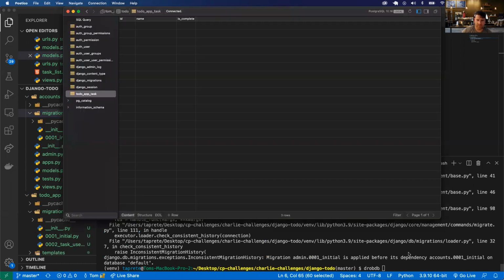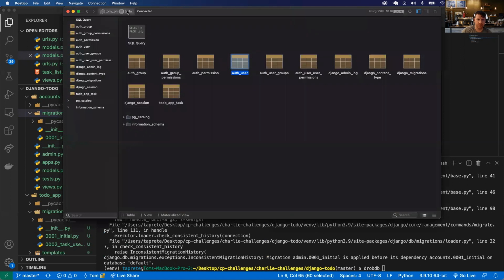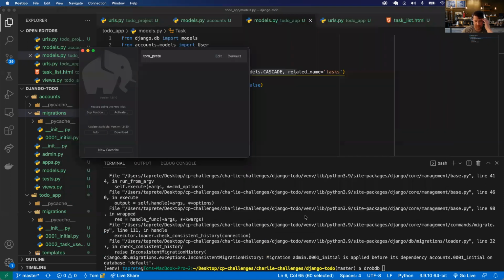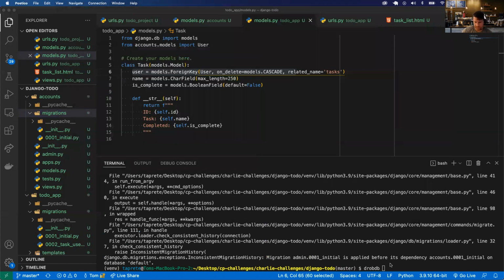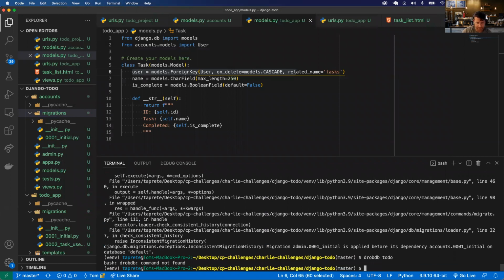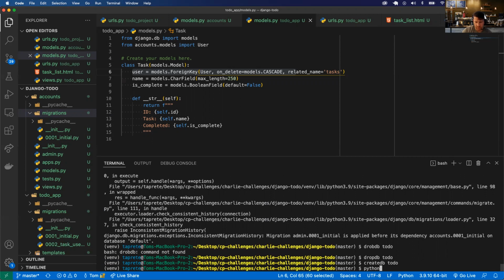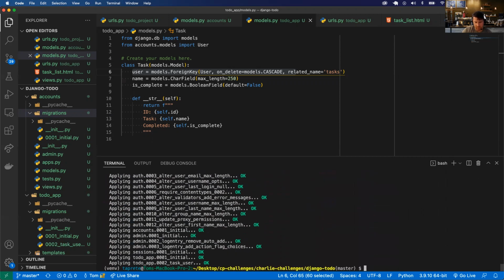So what you can do, if you're running into errors like this, just for the sake of time, create DB. There we go. All right.